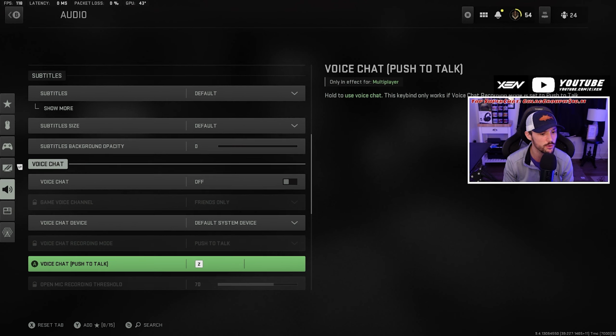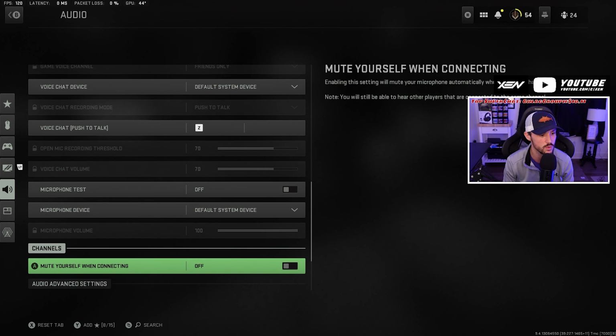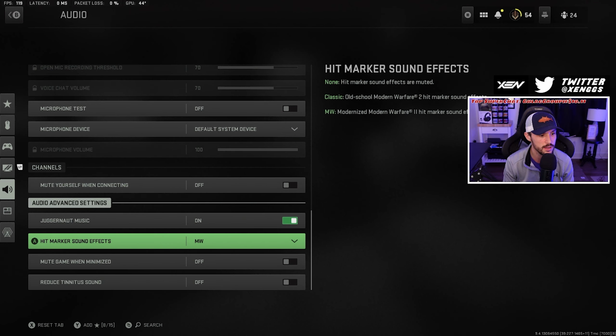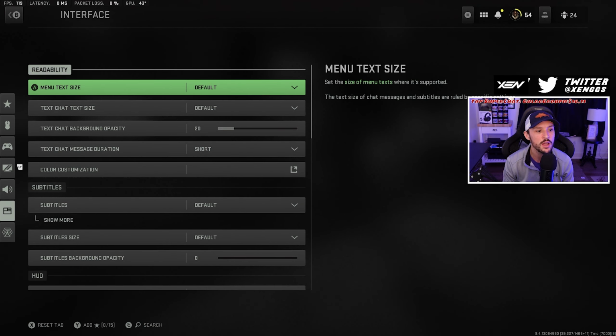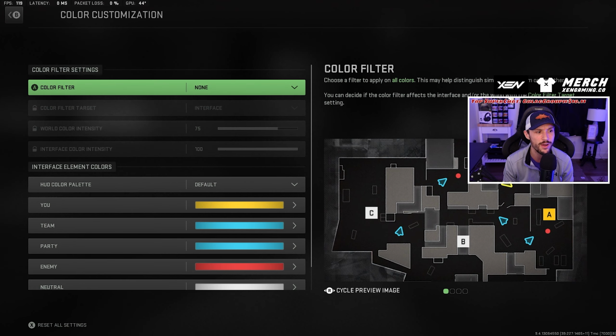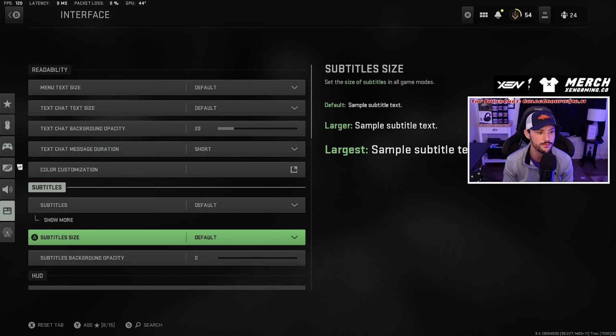I don't think there's anything else in here that we need to talk about besides hit marker sound effects, Modern Warfare classic. Interface right here, menu text, I don't know. Color customization, I just have on default. I don't have any color filters or anything like that on for right now.